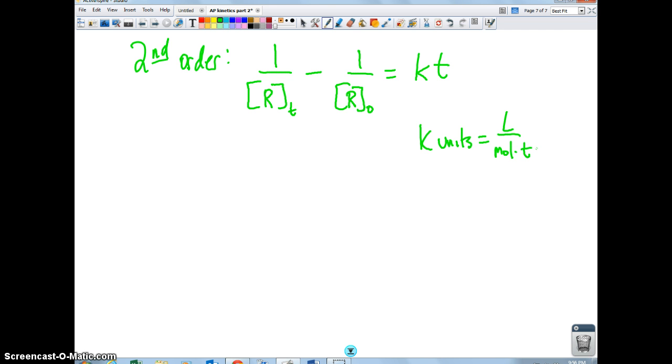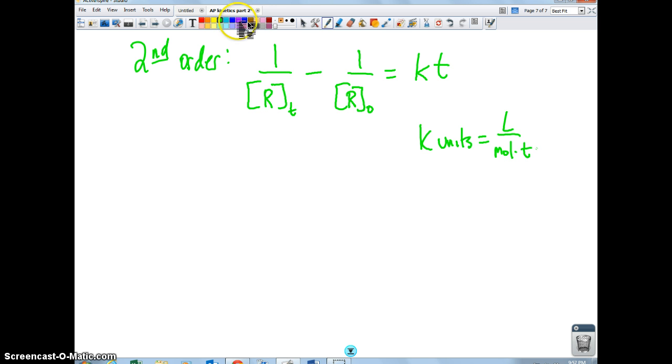So now again with this we're looking at 1 over the concentration. There's a lot of algebra going on here, and especially the higher end pre-calculus and calculus stuff is not really that important to understand. Just being able to recognize the formula, plug numbers in, do the math, and solve for it is what matters. There's going to be another thing I'll talk about in just a few seconds about how we're going to know whether it's first order, second order, or even 0 order. So now that's first and second order.